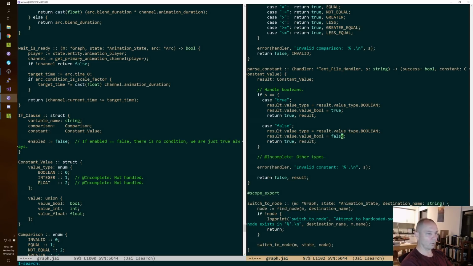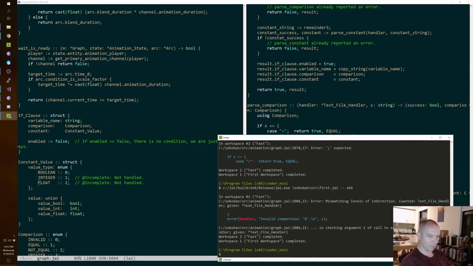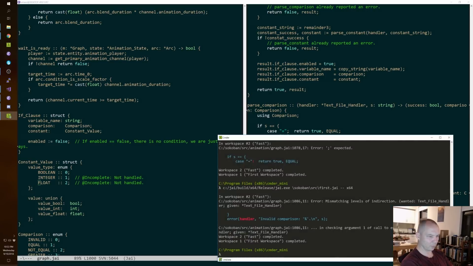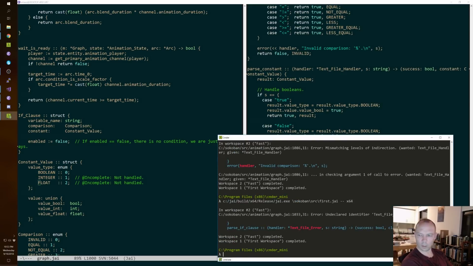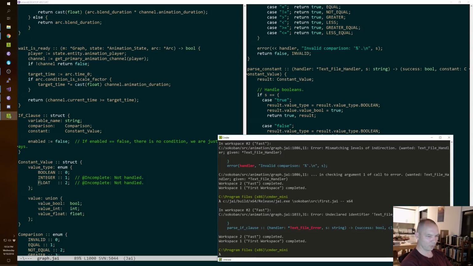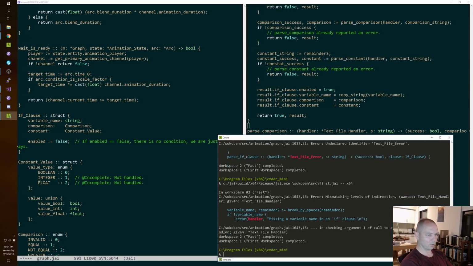Oh, we don't use colons here. What language am I programming in? Wanted text file handler. Really? What? That's weird. I'm getting hungry. I wish I'd ordered some Uber Eats, but it's kind of late for that. Oh, text file error. Oh, that's what's going on. Wait, what? It's a handler. What am I doing? Why did I type that?